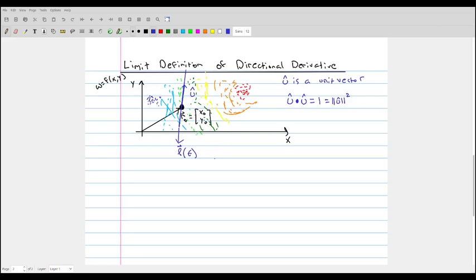And you remember that to parameterize a line, this is from a previous Calculus 3 course, or a previous calculus course, is done by taking a point that the line passes through, in this case the vector r naught, and adding to it the parameter t times the direction vector u hat. So I'm going to put an underline here under u hat as well, just to denote very clearly that this is a vector. So specifically, this gives us that the x coordinate of any point on that line is given by x naught plus t times u1 hat, and then y naught plus t times u2 hat.